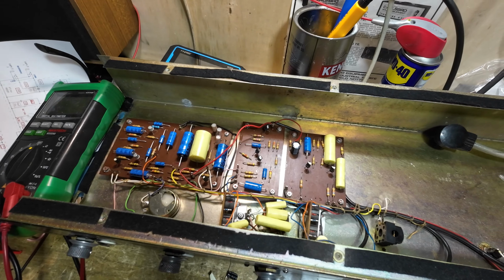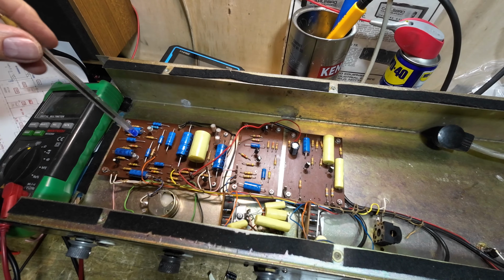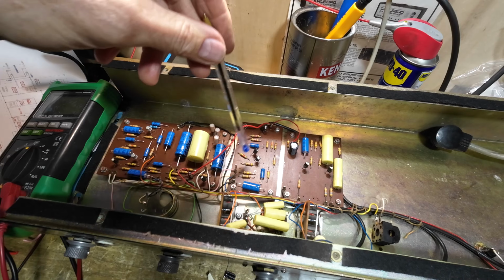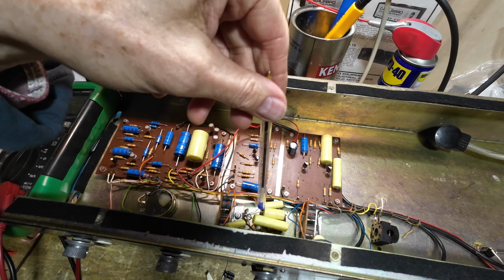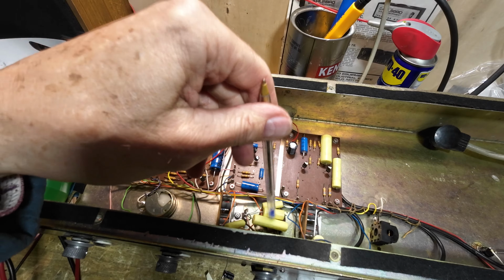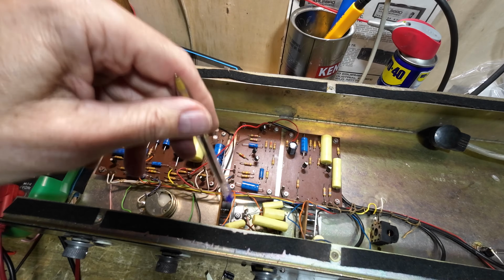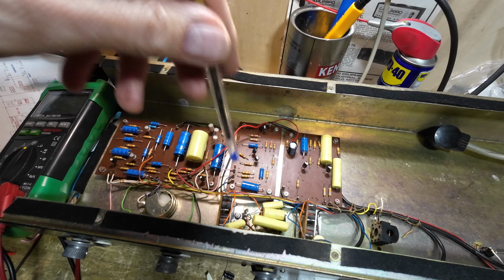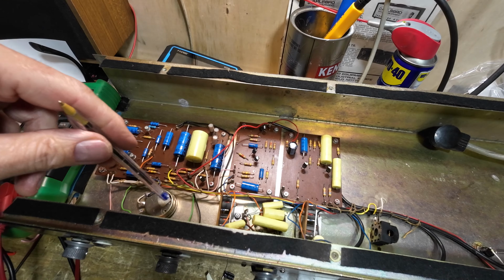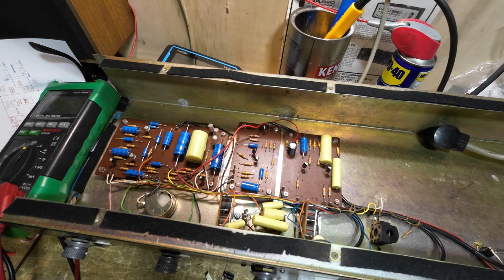So we've got the caps in now. We've tested all the resistors, all seem good, all test good anyway. And you see we've got the caps on there and there. We've cleaned this three-way toggle switch. We've tightened up this thing that was loose, these two coils there on that mounting frame. This pot was stiff. We've cleaned this, we've lubricated it. Still a little stiff, but it's getting better.